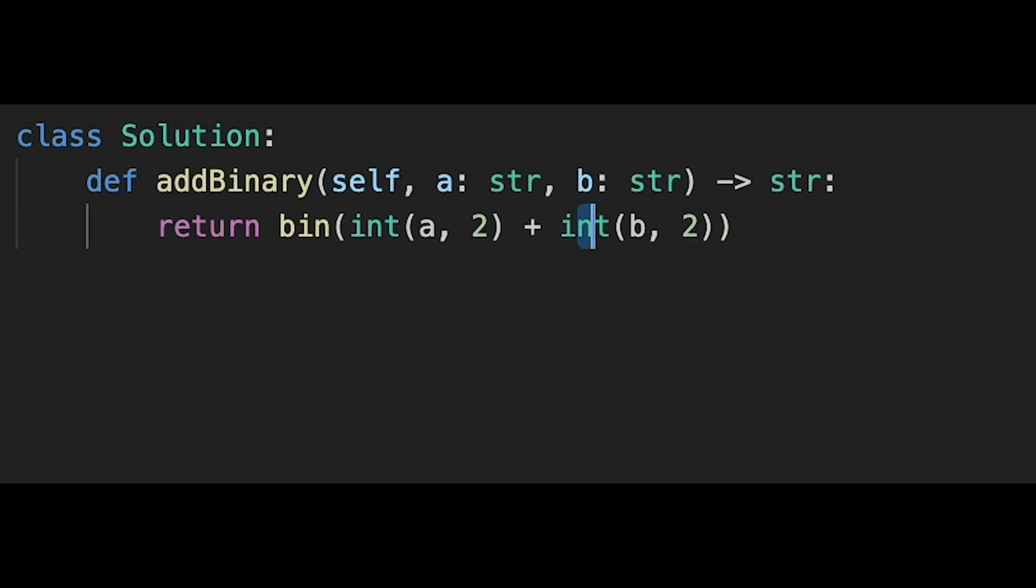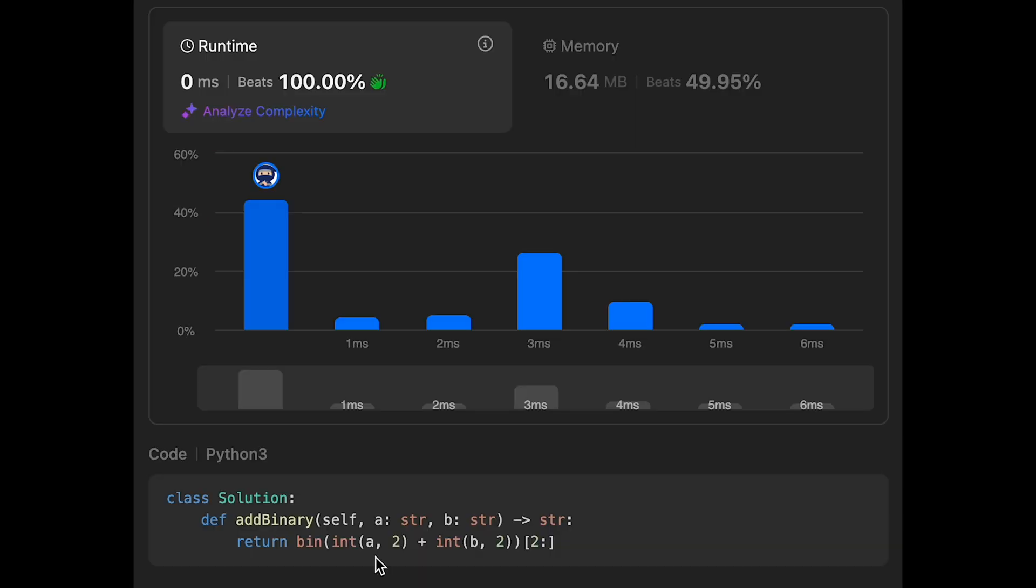So we get 3 plus 1, and that is 4. And they convert 4 to binary, so that means 1 0 0. And before return the 1 0 0, actually we have like a prefix for the first two characters. So that's why we have to remove them. It's easy, just start from 2 to last. So let me submit it. Yeah, looks good.